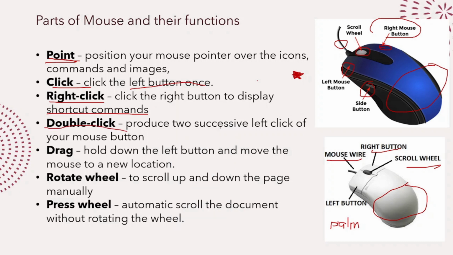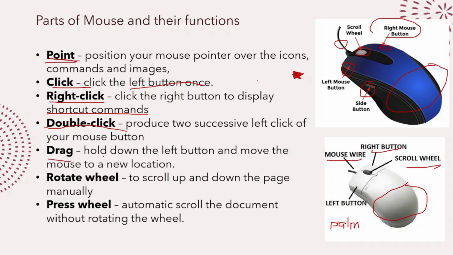Double click. Ibig sabihin niton, dalawang mabilis na pag-click. What will happen if you are using a Word file is it will highlight the word where you double clicked. It's the same with kung if you are using a cell phone, kung maglo-long press kayo sa certain word. So it may highlight the word or the entire sentence itself.